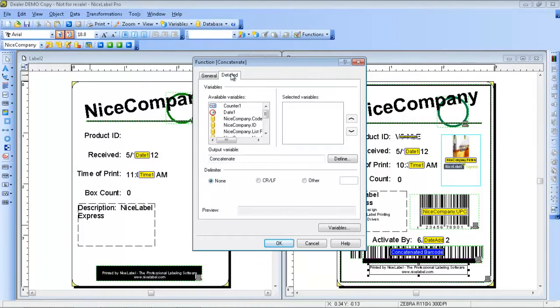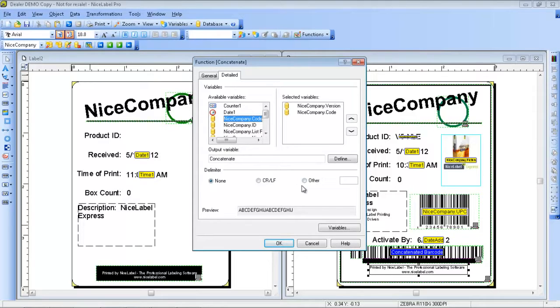So click on concatenate, and now it's going to give me a list of all my variables that I have available, and I need to click on them in order, and that's going to be combined together. So I need my version, and as I click on it, they're going to be selected here on the right side, and code is the second one. My output variable is going to be called concatenate, so it's a totally new variable created that has these both combined together. So I can still use my code and version separately if I want.